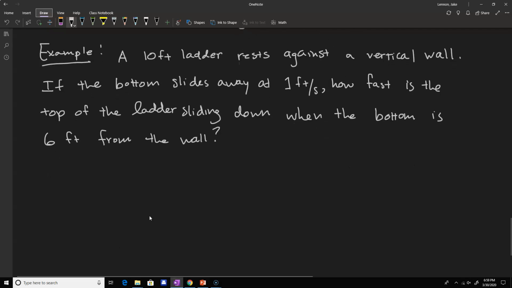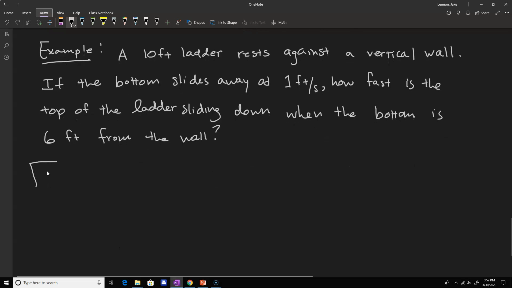So again, this is a Pythagorean theorem. If we look at the picture, we've got some big tall building, and then we've got the ground, and then we've got this ladder. The thing is, the ladder is always going to be the same length. Since the ladder is sliding down the wall, this hypotenuse is never changing. It is always going to be exactly 10 feet, whereas in the previous problem, the distance between the ships was changing. So all three sides of the triangle were changing. In this case, only 2 out of the 3 sides are changing.